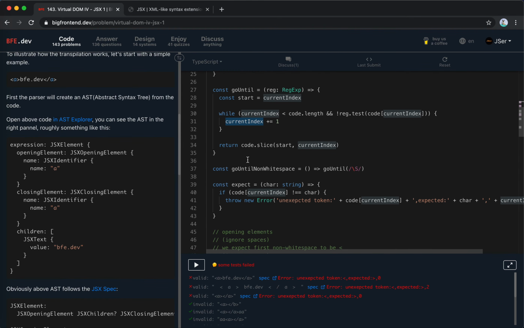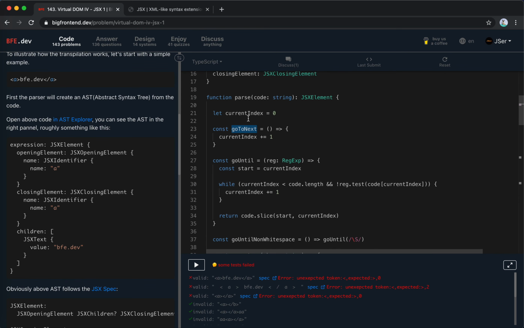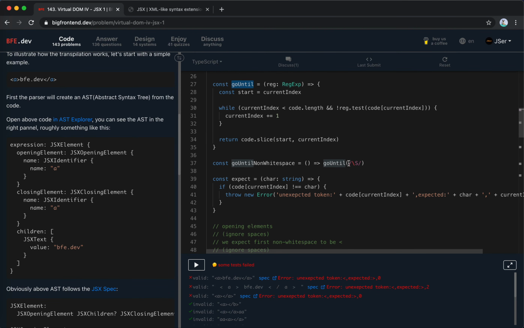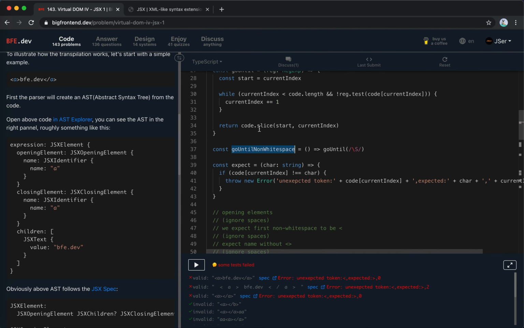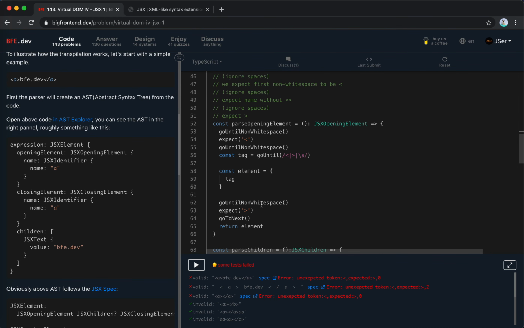Uh-oh. Oh, why? Current index, code current index, test it. It's a regular expression. This is non-white space. Oh, why?